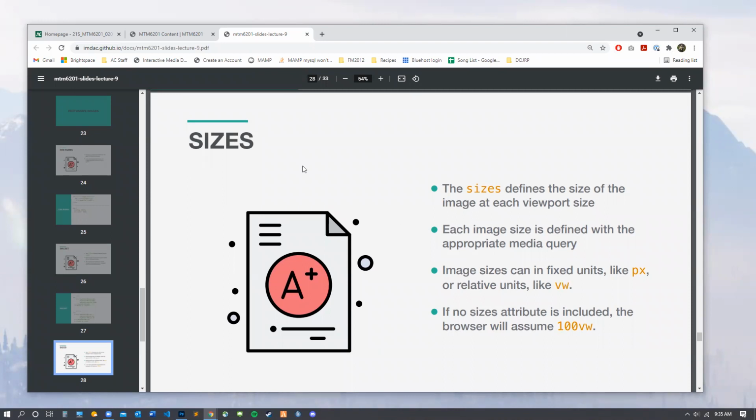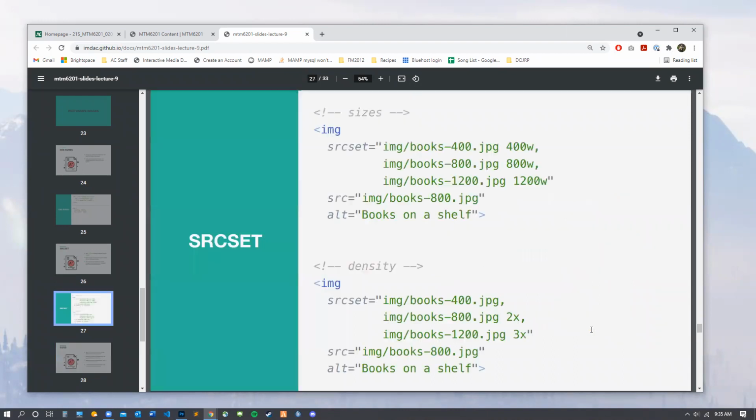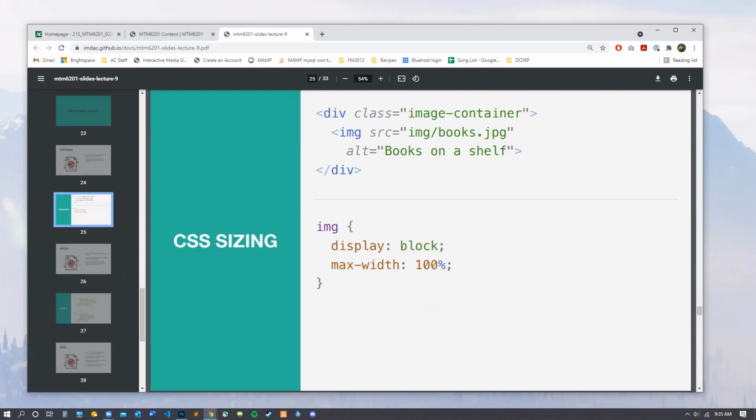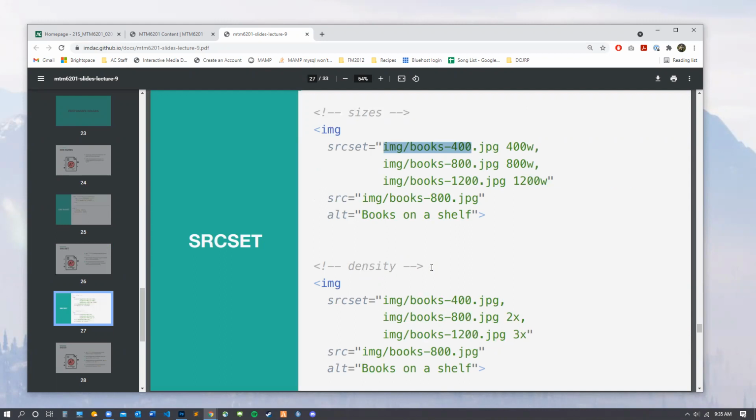Okay, by default, if we don't specify a sizes attribute, then it's going to assume 100 VW. So it's going to say whatever size of image you've just chosen to put in, just be up to the biggest size, which is like, we're going to assume it's just going to fit the whole screen. Okay, it's not going to stretch it or anything. It's just going to say just be up to 100 VW, 100% viewport width. Okay, remember, we haven't done any CSS yet, so we don't have anything responsive. Just remember that at this point, we haven't even touched any CSS. All we've done is said, look at the size of the screen, select the most appropriate image.